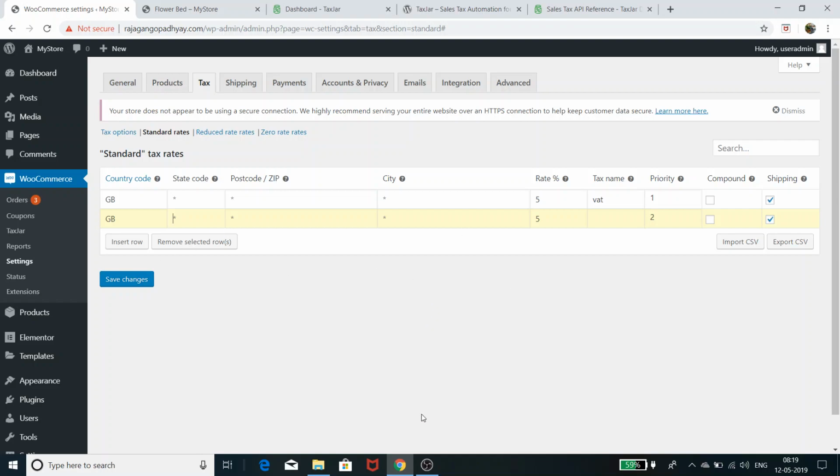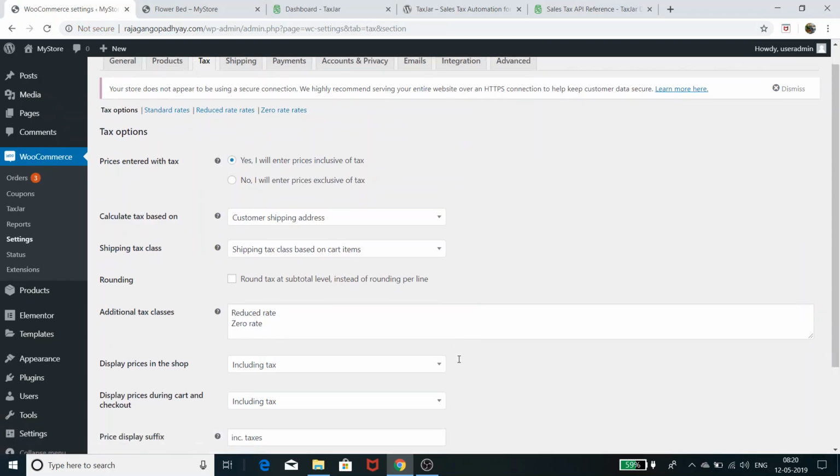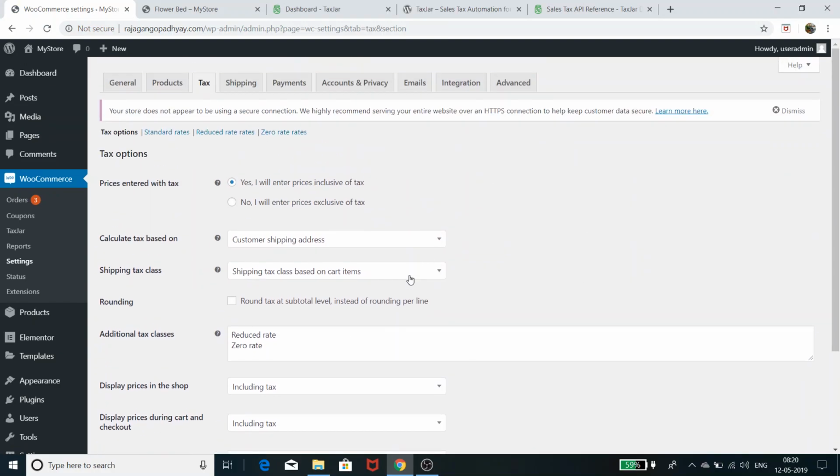So it's a lot of overhead, and you need to ensure that you are putting in correct details over here, because whenever some tax executive comes to you and asks for your sales tax information or goods and service tax information, you need to be able to provide the details to that person. So basically that is the thing.